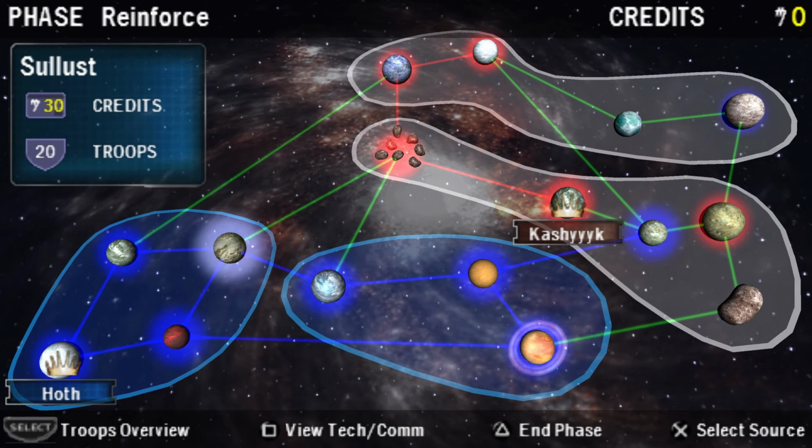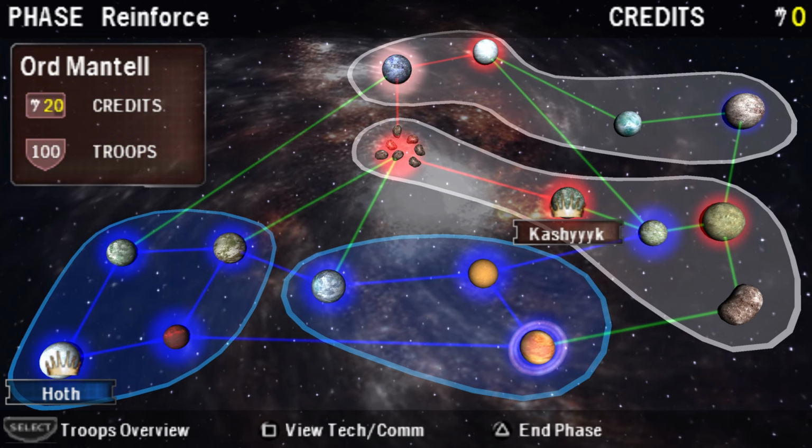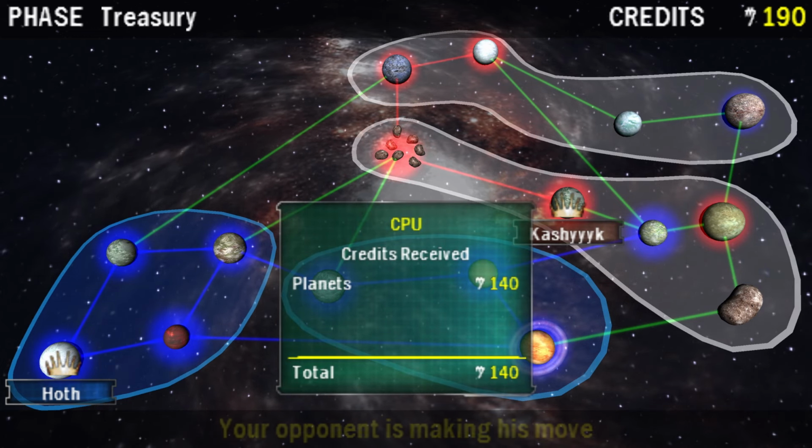Endor is maxed. So Endor I'm fine on. But so is Ord Mantell. So there's kind of just a mutually assured destruction there. So I think that's all I can do. Here we go. What are they going to do?